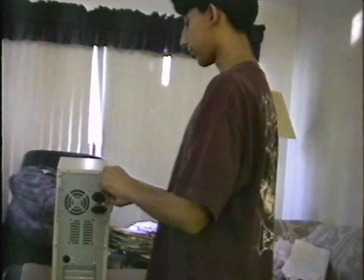Hi, this is Imran, and I'm going to build a computer right now. I'm going to start by taking the cover to the case off.